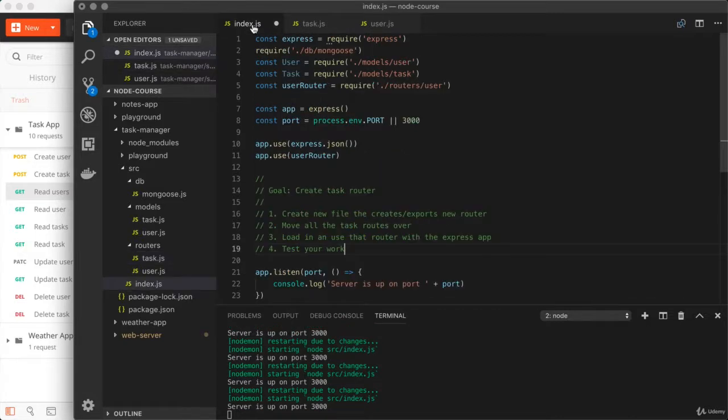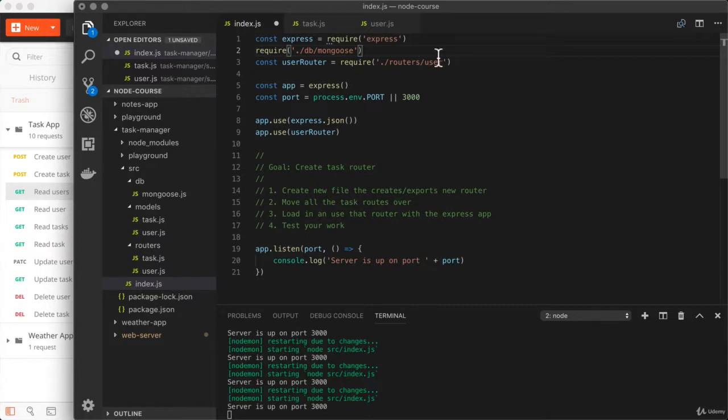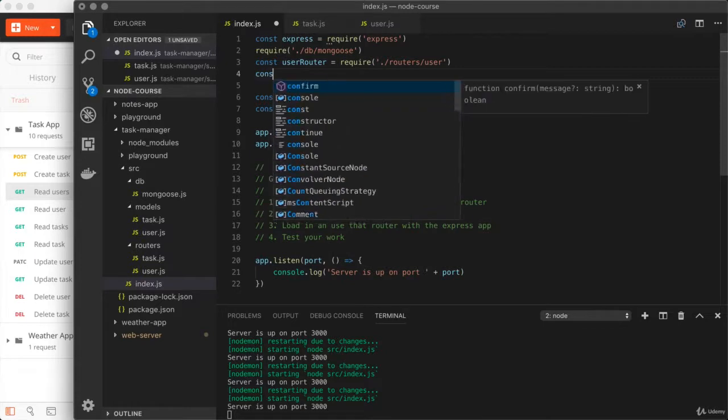Over in index.js, we can move on to step number 3, which is to load it in and actually use it. Now here we're loading in user and task, our models. Those are no longer used in this file, so we can actually delete them as they're unnecessary. Right here, we can go ahead and grab that task router.